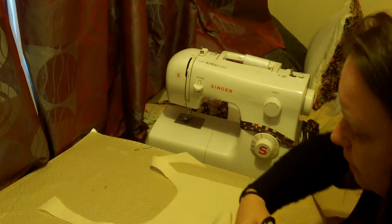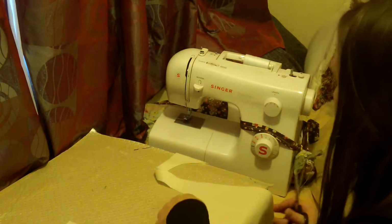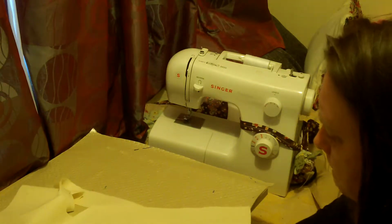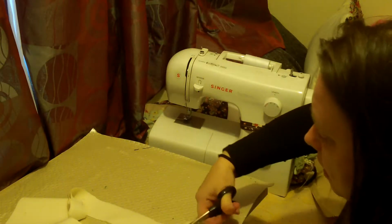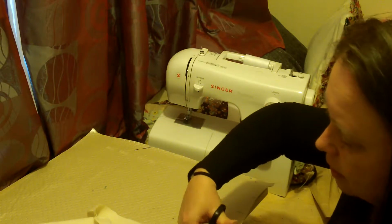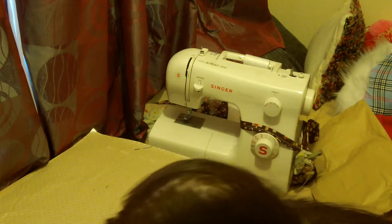Okay, I'm going to give myself a bit of hem allowance on that thumb so it stays there. Lovely. All I've got to do now is the side of the back of the head. So yeah, there's not a lot left of this material. But that's all good. So that's my scraps. This is my to-go pile.